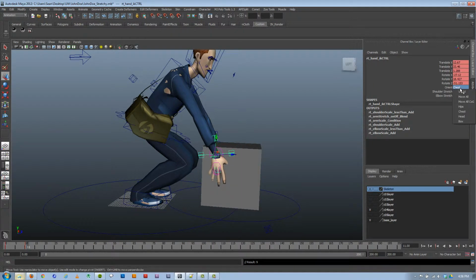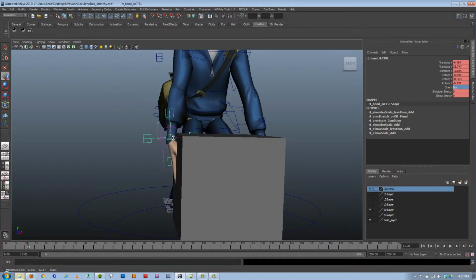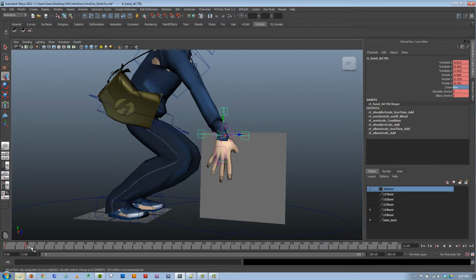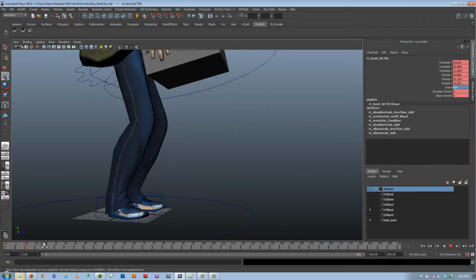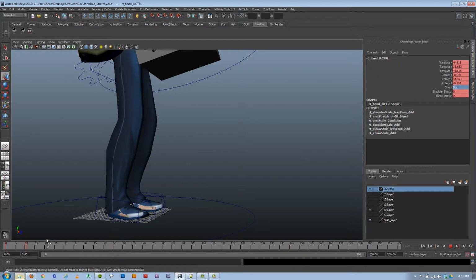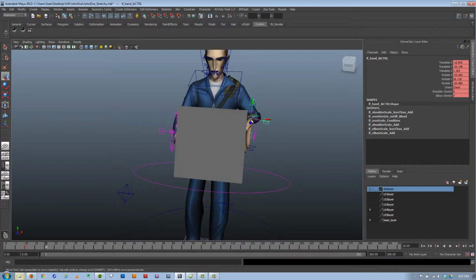And anywhere it's following the box, it's going to jump up because that group is moved relative to the box, and the character actually, because he moved down. Put it on the box, and I'm just going to scrub back and forth till it looks like it's in an okay spot. And actually, that doesn't look too bad. I mean, it's probably sliding a little bit, but I can't notice it in the motion. So now when we get to frame 20, all I have to do is animate this hand.